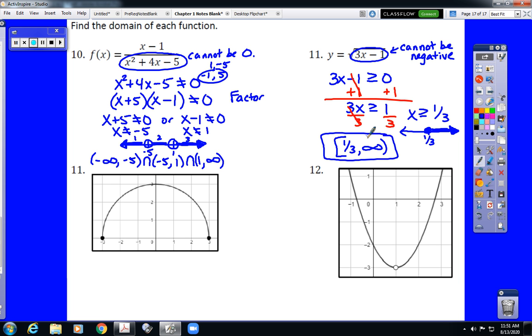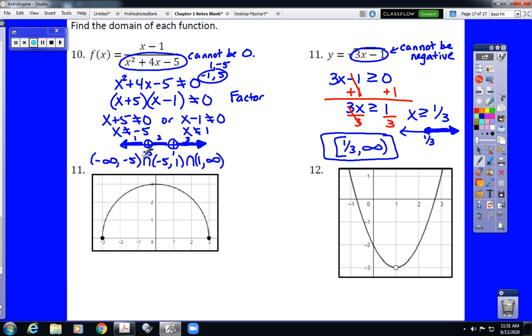Okay, as for graphs, it's a little bit different. Remember that on a graph, and we've already talked about both domain and range, but only domain is on the quiz. Okay? The domain is everywhere the graph exists from left to right. So as we move from the graph, we look for where's the left end of the graph and where's the right end of the graph. If there's a hole, then we'll have to deal with it with multiple pieces like this.